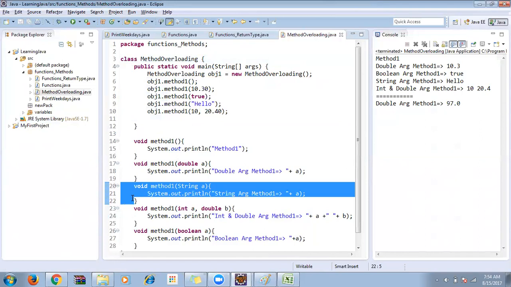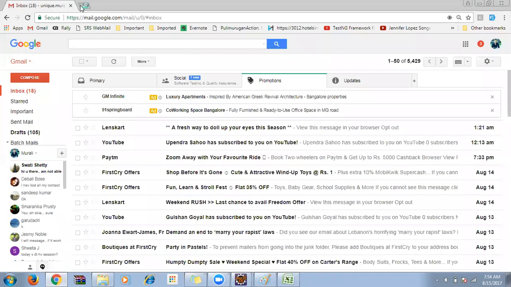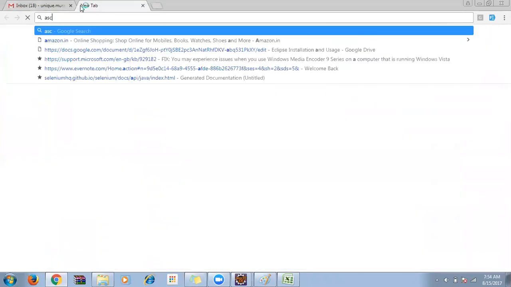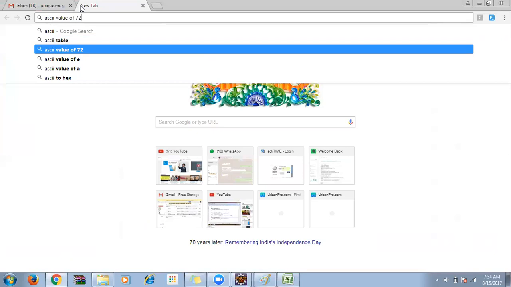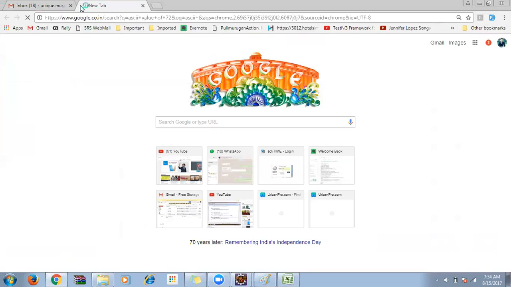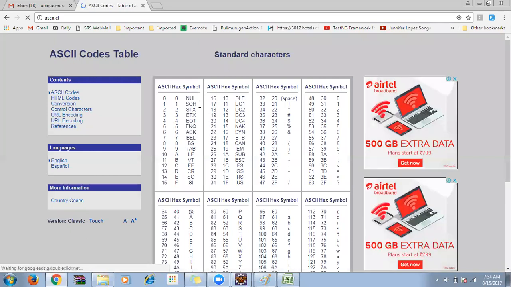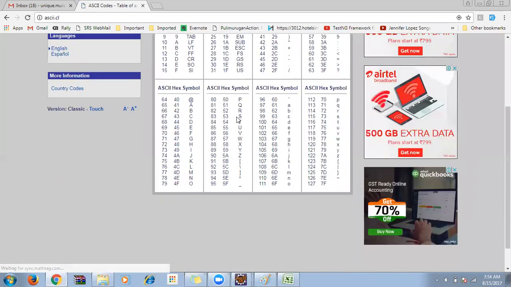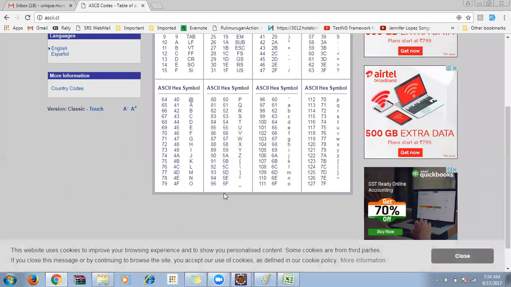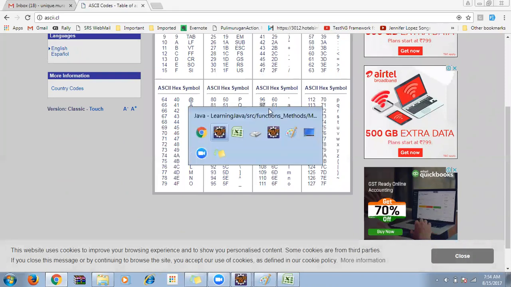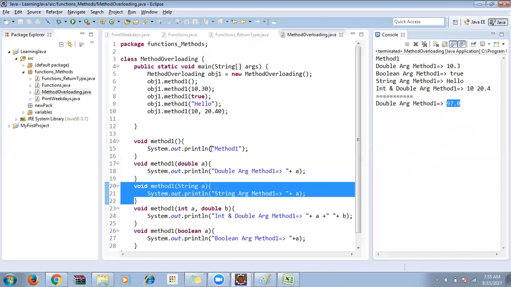I'll just show you right now. Can you see? These are the ASCII values of each character. So when I give x, it gives me 120.0. When I give a, it gives me 97.0. That's what it has taken.